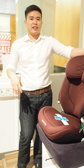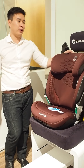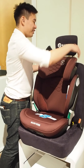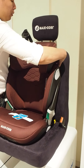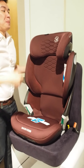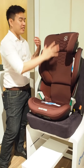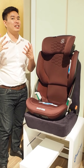This front-facing car seat is actually made to grow with your child. It's able to extend — so when your kid is still young it sits lower, but you can depress the button at the side and pull it all the way up to manage the height of your child. As your child grows, you have this entire extended headrest area to protect them.